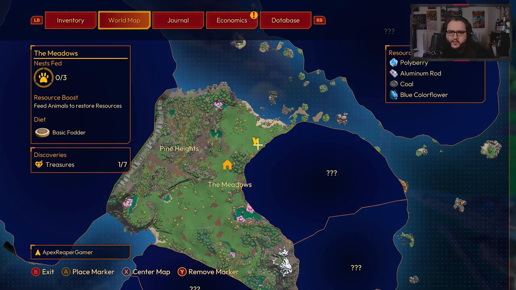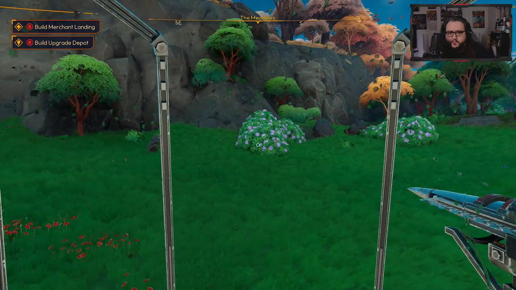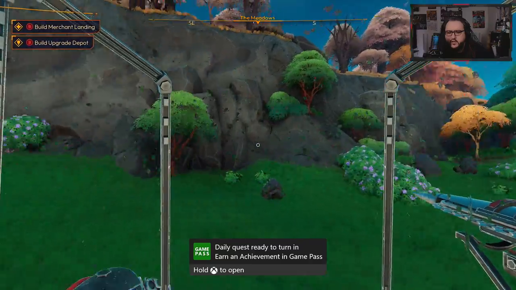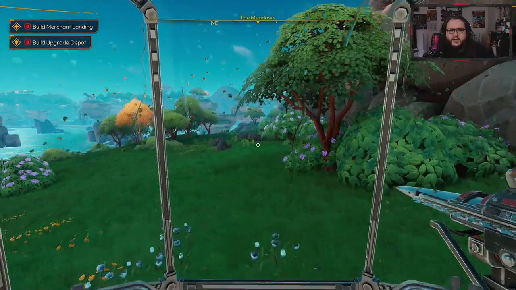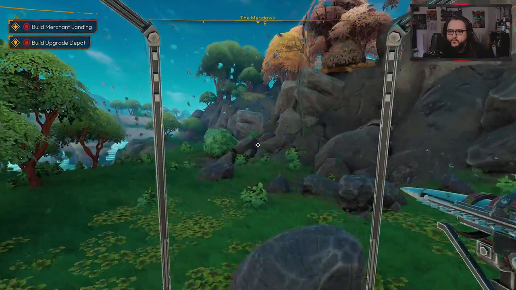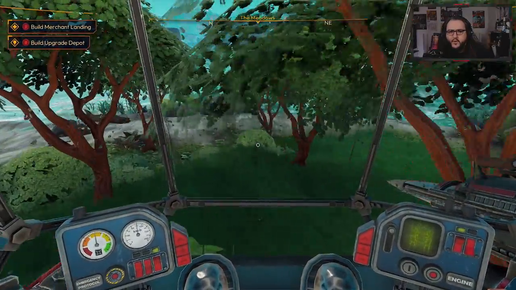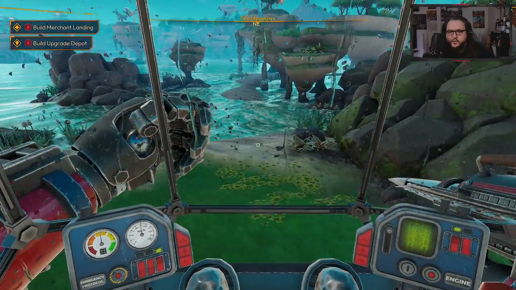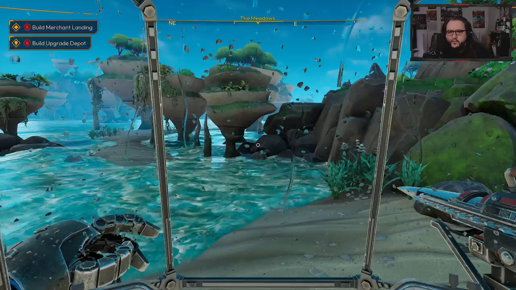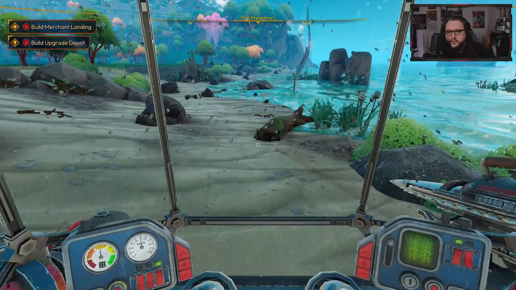Is this the new area? I mean, right to that way. If I just gotta find the entrance. Daily done. Just gotta find the entrance over to this new area. Oh, what can we get at the water? Ooh, looks like you might have to go out into the water.